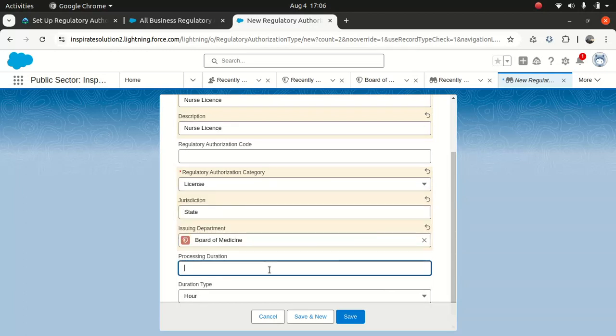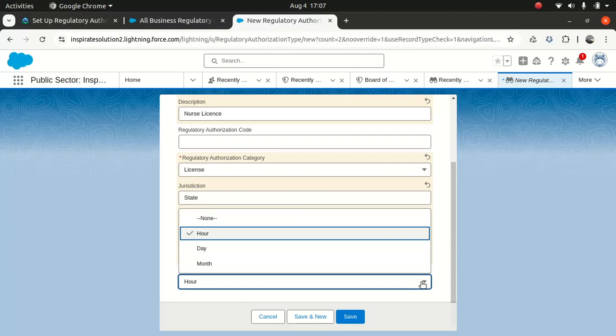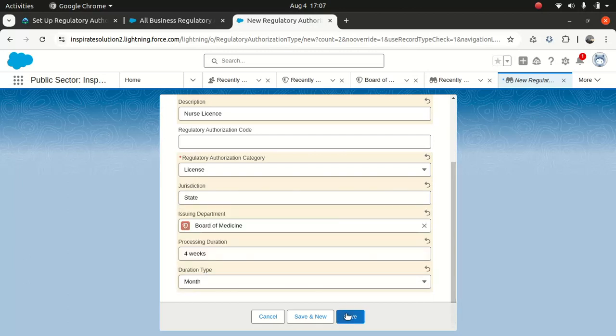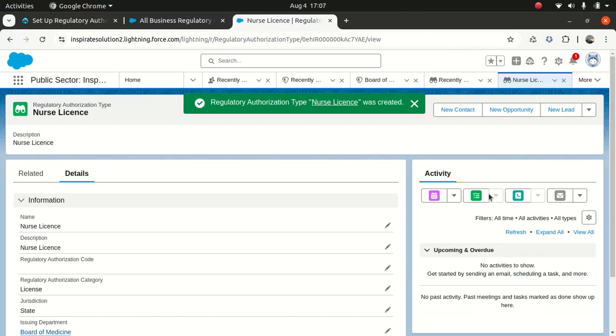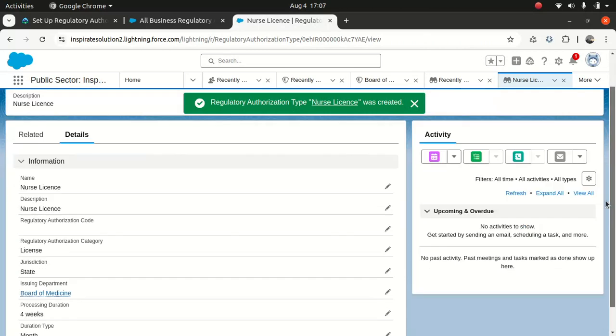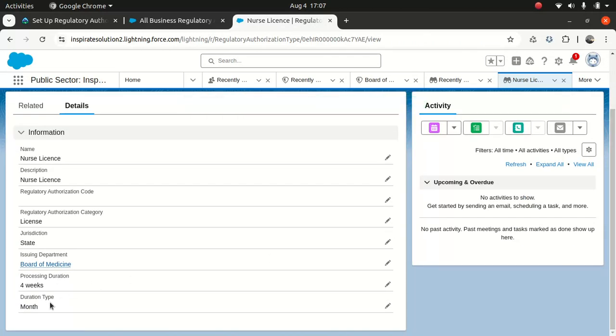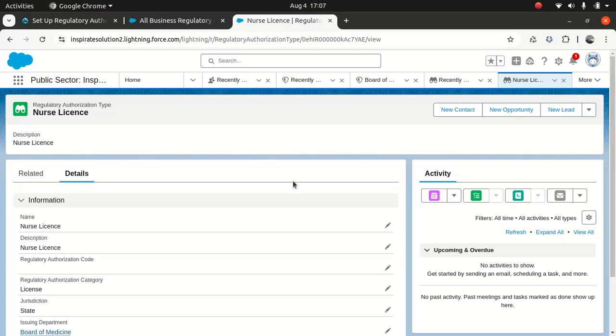Process duration, let's say, I don't know how long it takes, say 4 weeks or something. Duration type, I just put month. So we have this regulatory authorization type, and I fill in this information. You will see where it is needed at a later stage. For now, you have a department that issues a license, and then you have types. These are the types of things they issue.